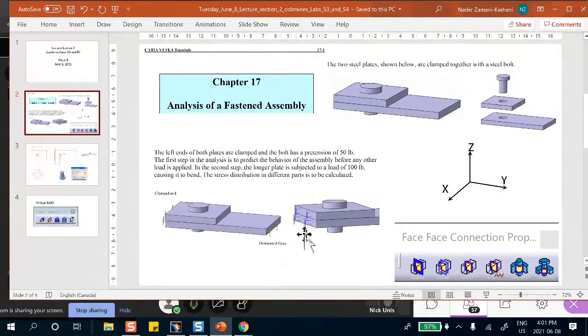A couple of things. If you look at this problem and the geometry here, it is obvious that YZ is a plane of symmetry, assuming that these are perfect rectangles and that the hole is right in the center, etc. So if I cut this thing in half using the YZ plane, I will be cutting the bolt in half.